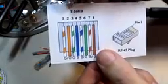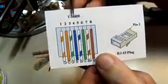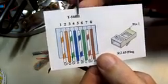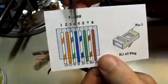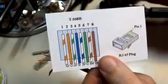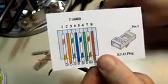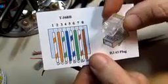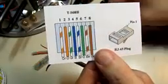This is the TIA T-568B wiring order, and this is how I do all my patch cables. There's also an A suffix that's available, and the only difference is that the green pair and the orange pair are swapped. But as long as you make both ends of the wire the same, they'll both work fine. But this is how I've done all my patch cables. So there's an illustration of the connector here. We can see that connector is like that. So in this orientation, this is the way you want the wires to be dressed.